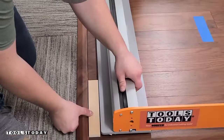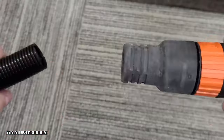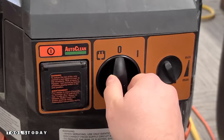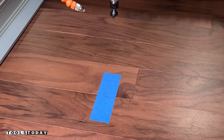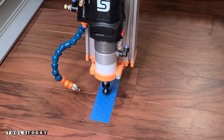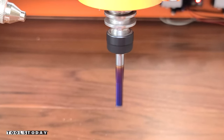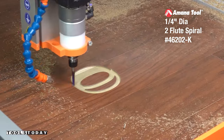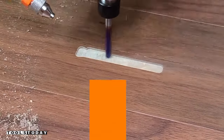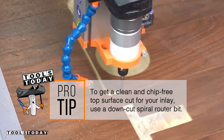I used a block of wood to help square everything up to the piece of floor, and we'll use the vacuum hoses that come with it to attach to a vacuum so we can suck it directly down to the floor. Using the Fine Turbo 2 vacuum, we're able to get everything sucked down and this is going absolutely nowhere — I was really impressed. I use a V-bit to mark the center as it comes to a perfect point, then the auto tool changer picks up the 46202-K quarter inch downcut bit to do the majority of the waste removal on the walnut laminate flooring.